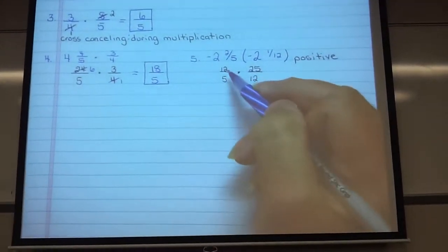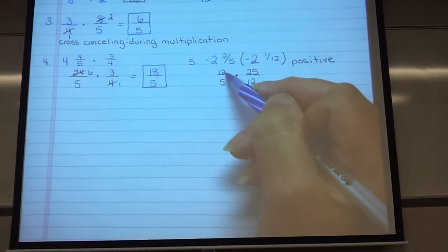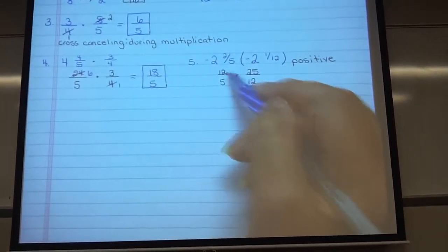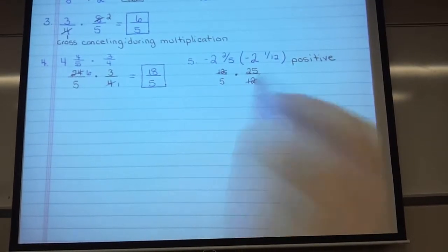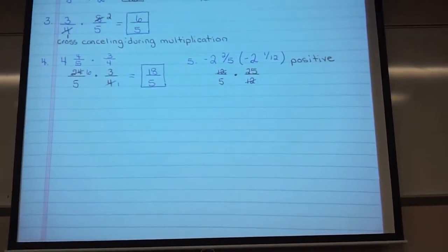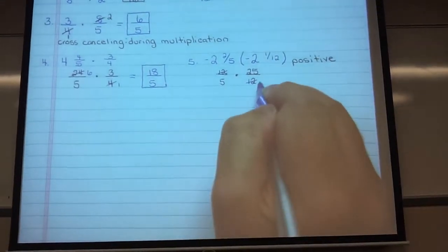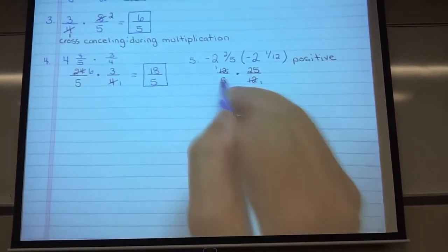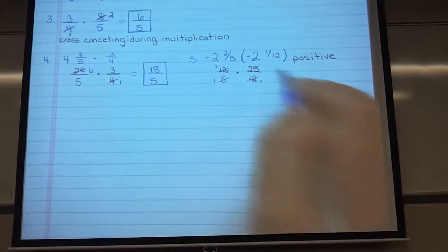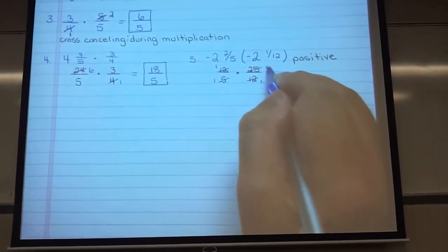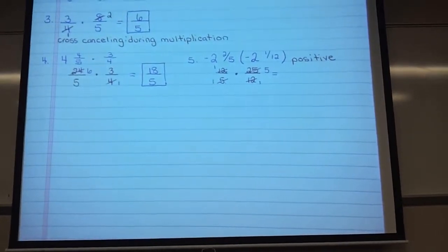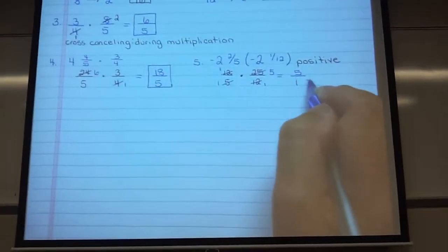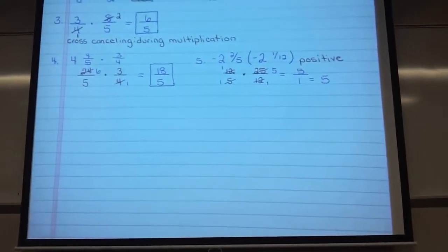If you have the same, and this is very important for what we're doing today, if you have the same term, or same number, or same letter, or same binomial, whatever it is, on top and bottom, that's just going to equal 1. They just cross each other out. If you want to put little ones there, you can. And then going the other way, I know 5 can go into both of those numbers. So 5 goes into 5 once. 5 goes into 25 5 times. So what is my number on top? 5. Technically, what's your number on the bottom? 1. But I know 5 over 1 is just 5. And I know it's going to be a positive answer.